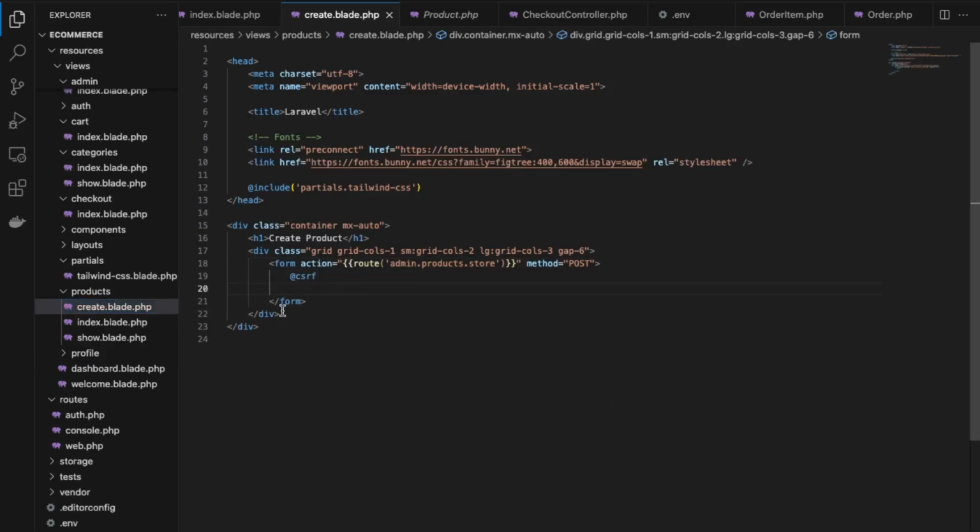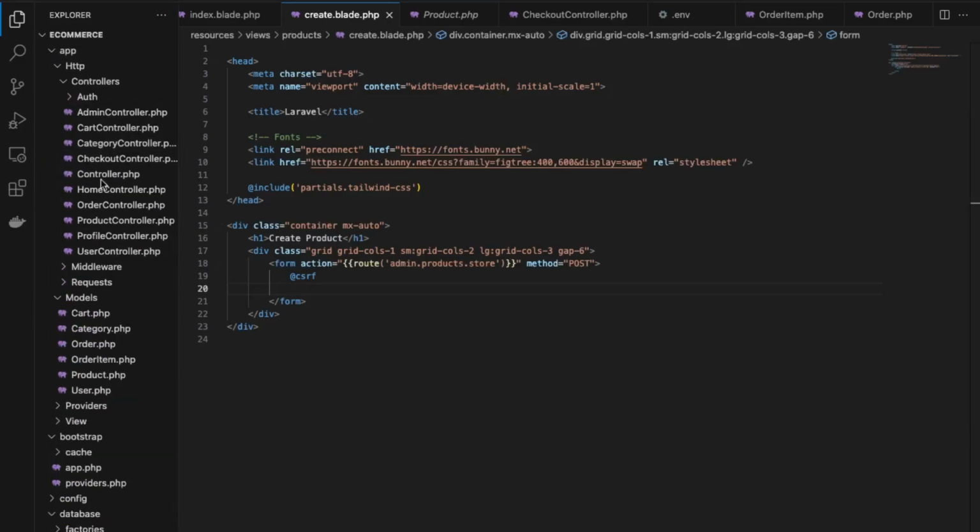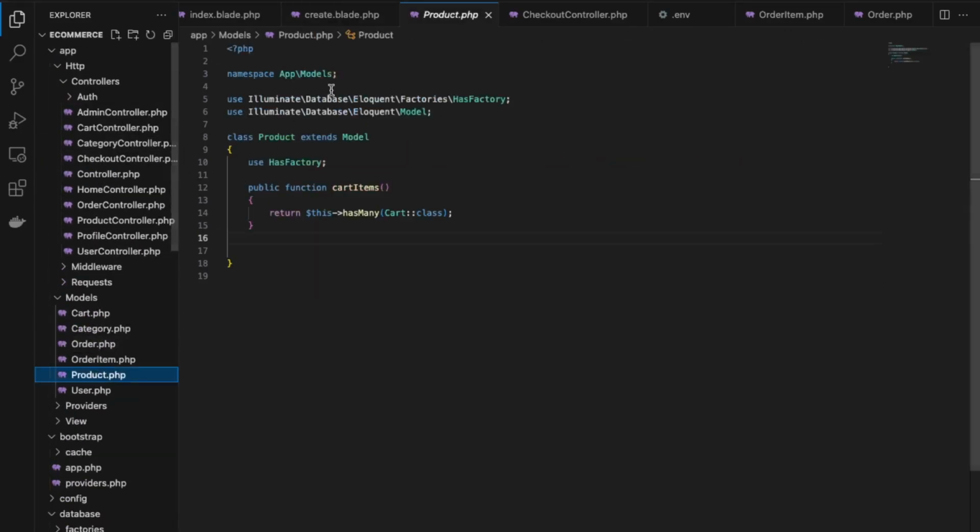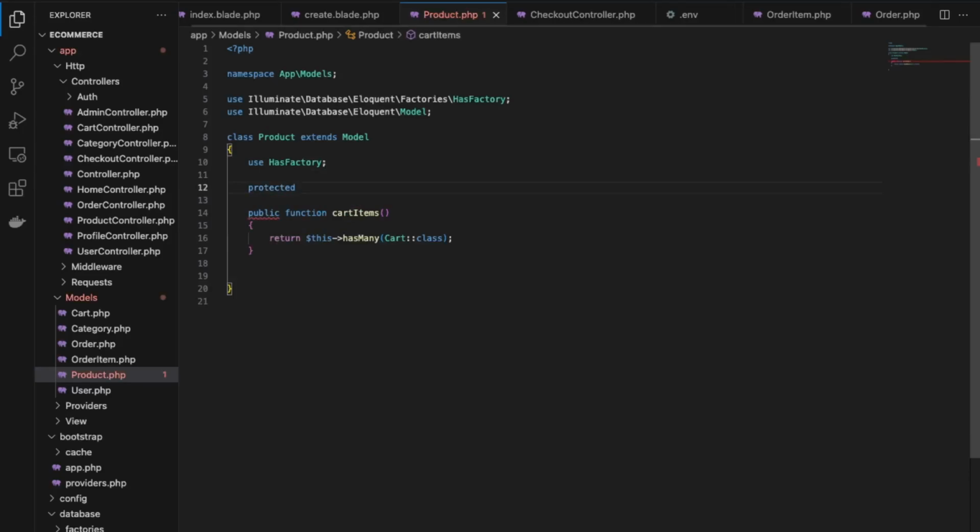Okay, so before we develop the form further, let's just look at our product model. Open this up and then we just need to make all the fields fillable here just so the form will work. So just over here, we can just do protected fillable.